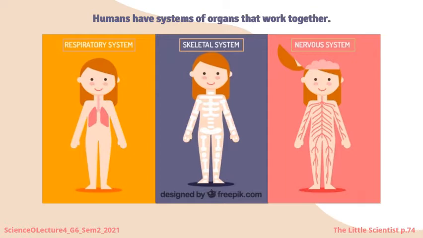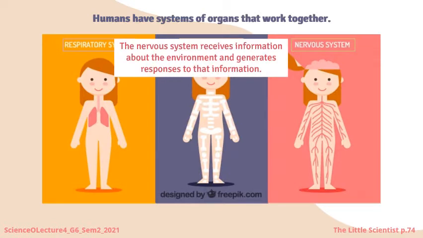Welcome to a new science lecture video. This time we will introduce a new organ system, and for sure this system will be controlled by the nervous system. Since the nervous system controls the function of all the systems which form the human organism. It is a system, so it consists of different organs.